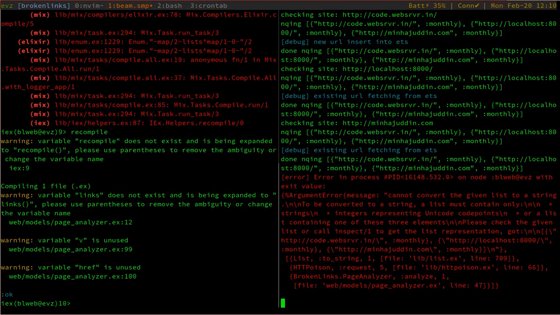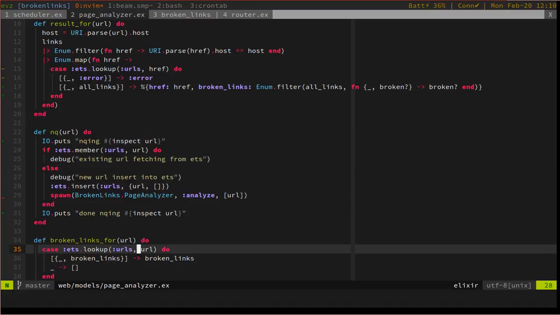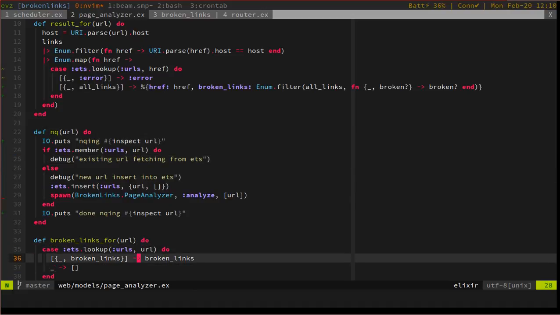All right, I see what's going on. If you look at this error, it is getting a list of key value pairs, right, a keyword list, but it's expecting a list of URLs. So that's bad. All right, so where is our scheduler?